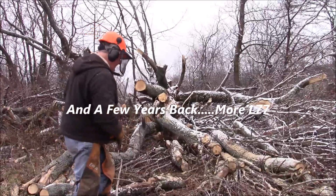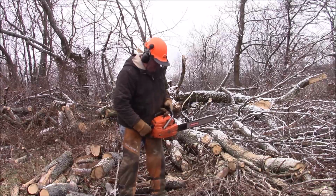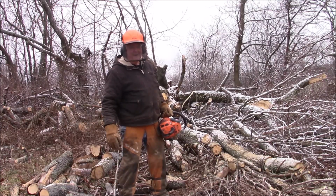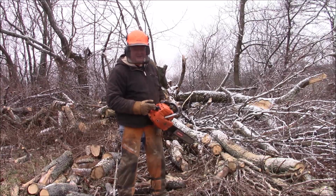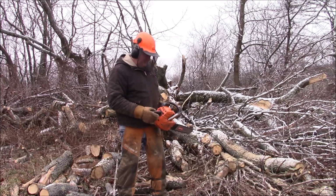Continue with this saw right here, and let me see if I can get it restarted. I filled it up with fuel and oil. He used probably a quarter tank, so I just really topped it off, maybe a half. I had a little time on it before, so it may not be fuel efficient, but the one thing I can tell you, it's going to run out of gas about the same time I do because of how much it vibrates.